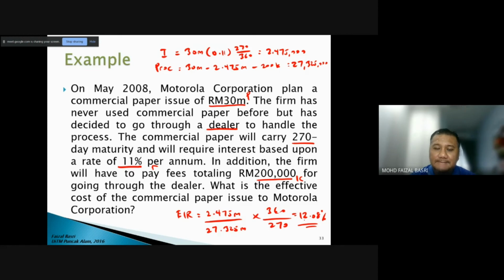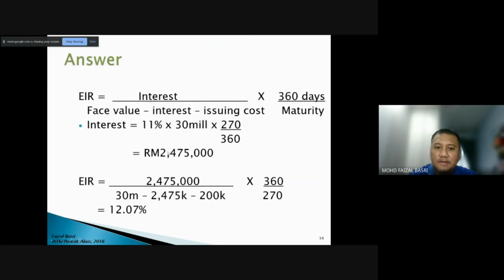All right. So for this question it is quite straightforward, because the commitment fees, not commitment fees, the issuance cost is given directly, or one solid number, 200,000. Okay, for some questions you have to calculate manually. Okay, I'm not sure whether our question looks like that. Okay, something like this.